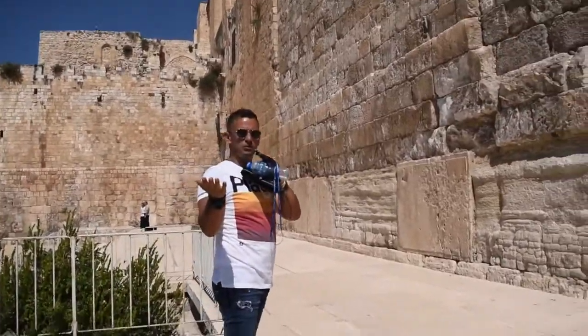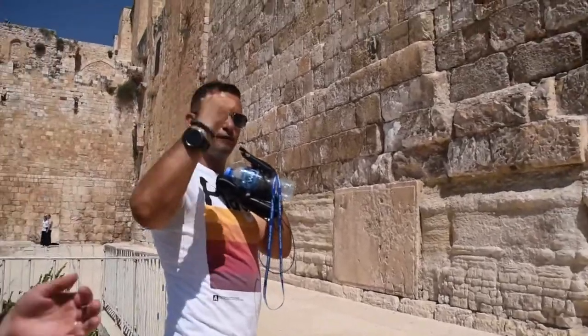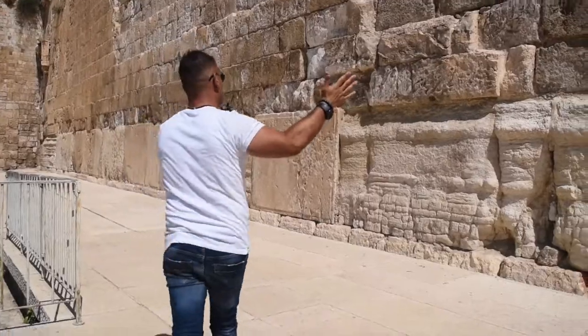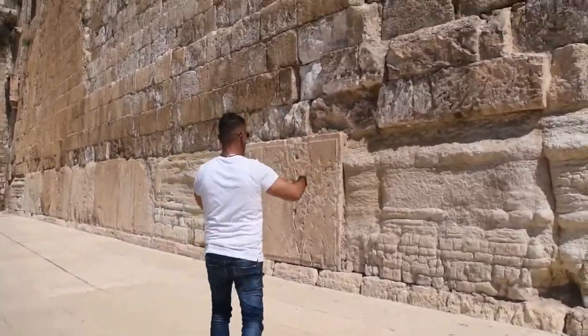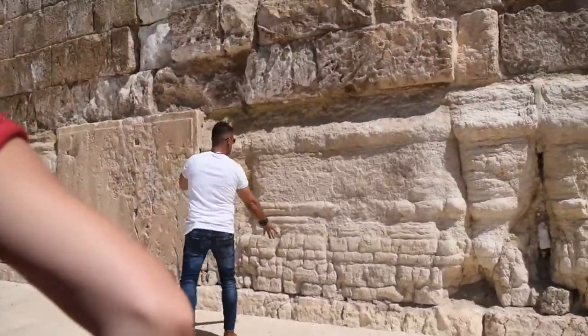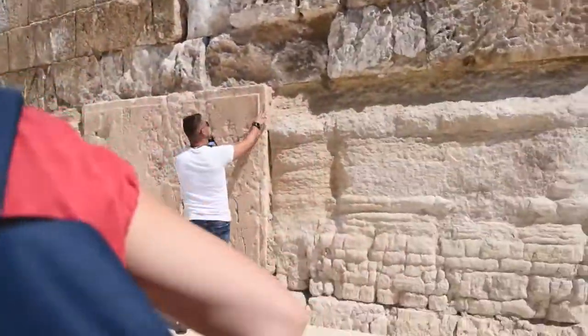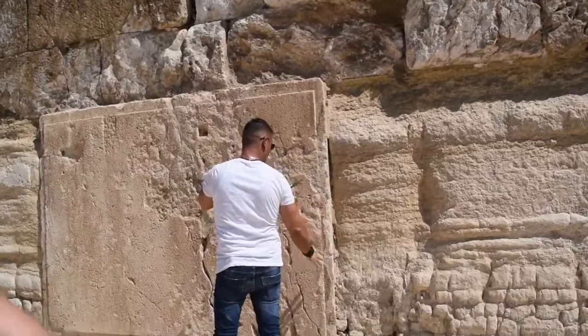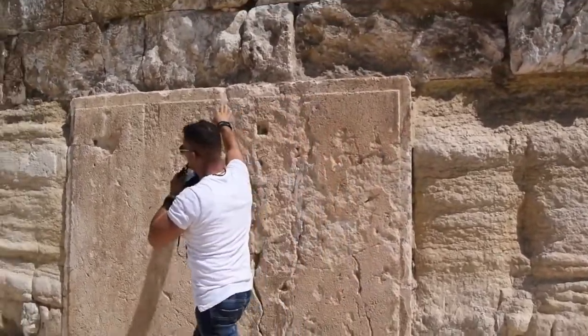What kind of stones did they use to build this wall? They used the stones that they found here from the destruction of the temple. That's why in the wall there's a variety of different types of stone. There's pieces of bedrock, there's pieces of stone from the temple, there's Muslim period stones. But look, once again, that's terribly great stone.